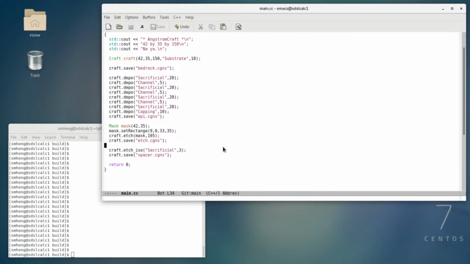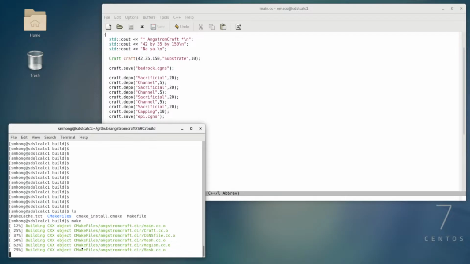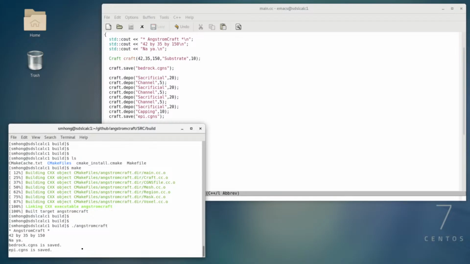So let's just have a look at this implementation. Now we have an empty, clean case, but I just did a CMake and typed make, and just to run AngstromCraft.